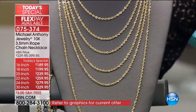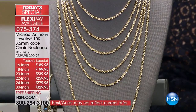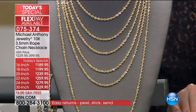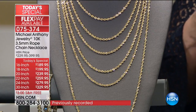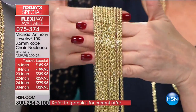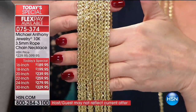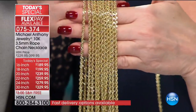When you hear about the Flex Pay, they're literally about a dollar a day — less than a dollar a day on the 16-inch, moving up to about $2 a day on the 30-inch. Not only is this an investment for a lifetime, but this is something you will wear day in and day out. The color of the gold is beautiful — it's not plated, that's the natural color, and that's one of our signatures. When people see our color gold, they know immediately it's a Michael Anthony jeweler's piece.